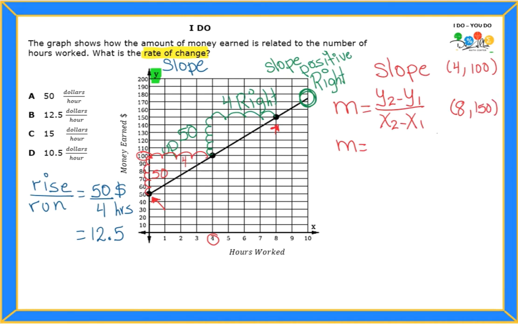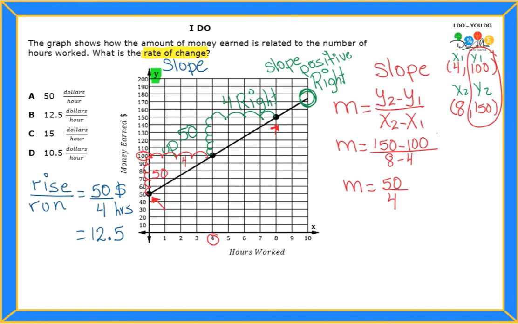Very good. So what I want to do next is write labels here. I'm going to write down x sub 1 and y sub 1 for the first point, x sub 2 and y sub 2 for the second. Okay? So what we're going to do next is circle some numbers here. I'm going to circle my y values, because remember, those are the ones that go in my numerator. So I'm going to subtract 150 minus 100. Those are my y values. And my x is going to be 8 minus 4. Let's subtract 150 minus 100. I get 50 over 4.